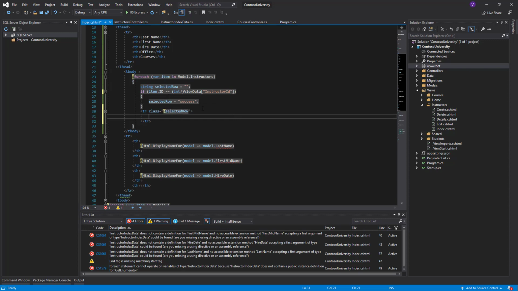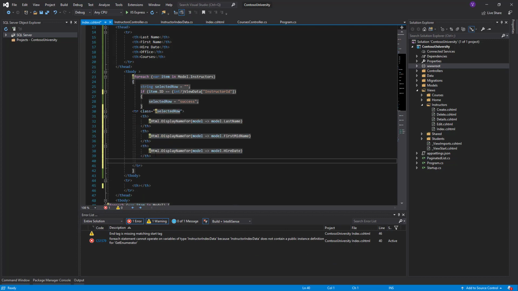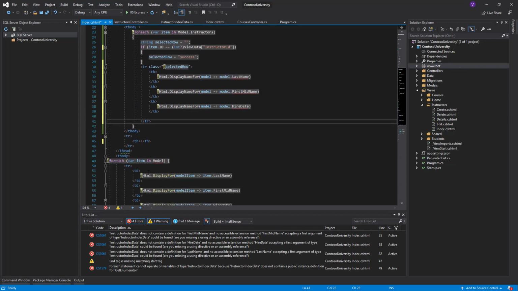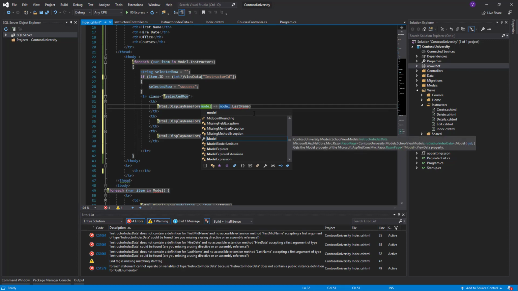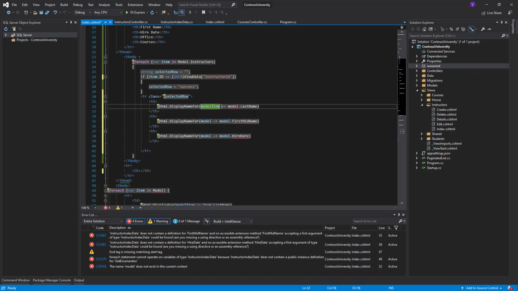And then everything gets clever. Okay, success is green, so whenever we select the green one, it would be green. So we can nicely copy and paste this here in the tr and fix a bit. So HTML display for model item. Let's say control space, we need to understand that we want model item. Yeah, it understands model item. And then it can be item dot last name. Great.